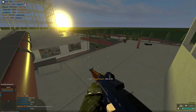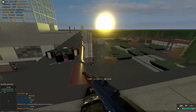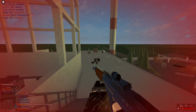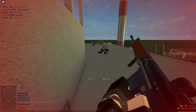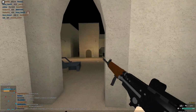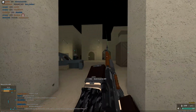Okay. Tactics and usage. The FAL 50 is a fairly versatile battle rifle, considering its good damage, range, and fire rate. The FAL 50 is a more close-quarters, combat-oriented weapon than the SCAR-H or AG-3 battle rifles. You can use it at range if you'd like, but in my eyes, the gun does a fantastic job as support, along with being used in close-quarters combat. The recoil is the key weakness of this rifle, and tap firing is the way to go when shooting ranges from 150 studs and further.